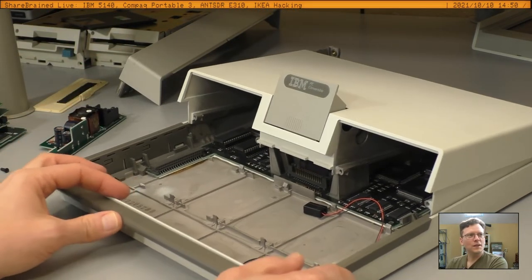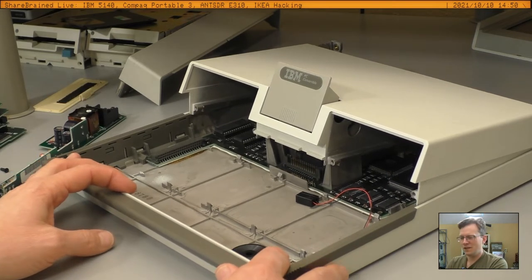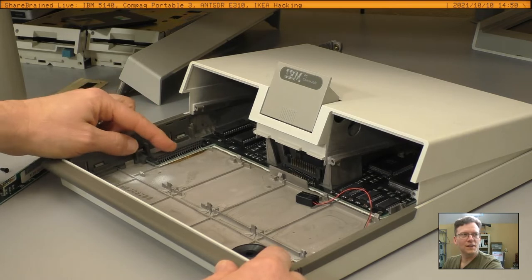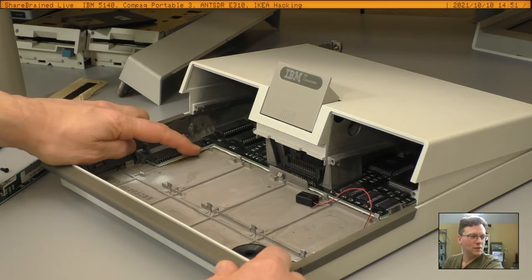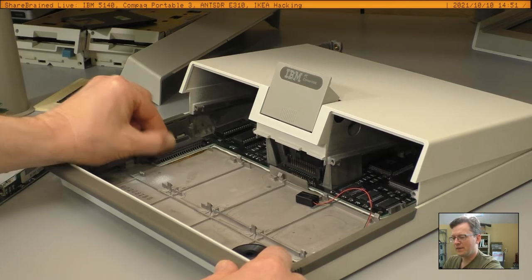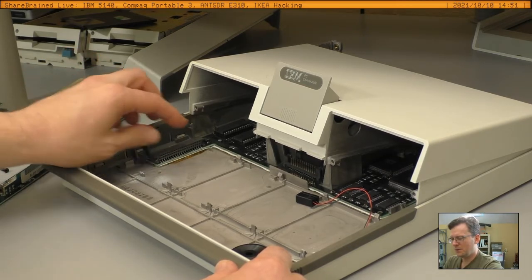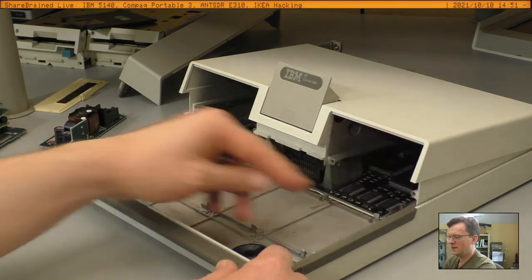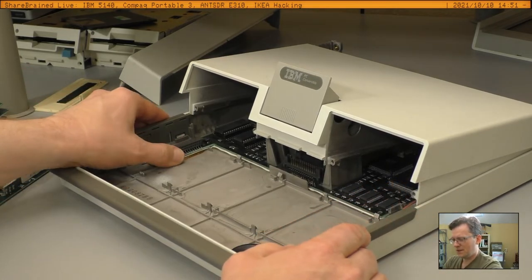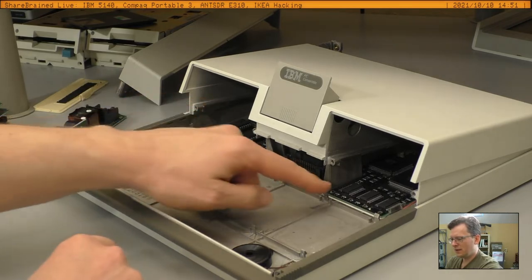And at this point, I've asked myself once more, am I trying too hard? First of all, this thing I thought was adhesive down here, this sort of yellow-orange stuff, it's not adhesive. This is not stuck. So that probably means getting this board out is easier than I thought. There are, however, a whole bunch of these blasted tabs all around.